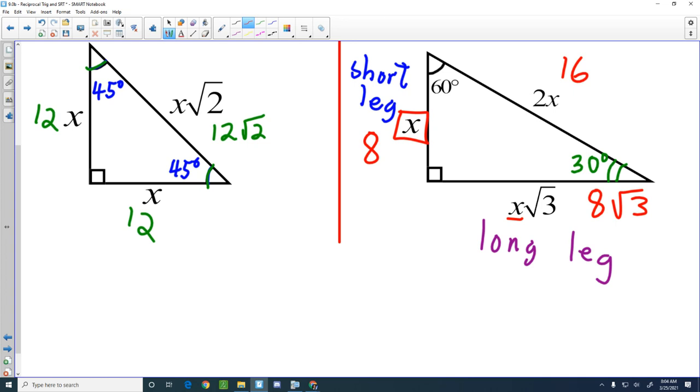Impressive. So then that long leg would simply be 8 root 3. Now you could actually multiply 8 times the square root of 3, but it's going to be some irrational decimal that goes on forever. And so we prefer to have this exact value, which is also less work for you. So that's a good thing. It's less number crunching. So that's how all those sides are related. Now let's try applying them.